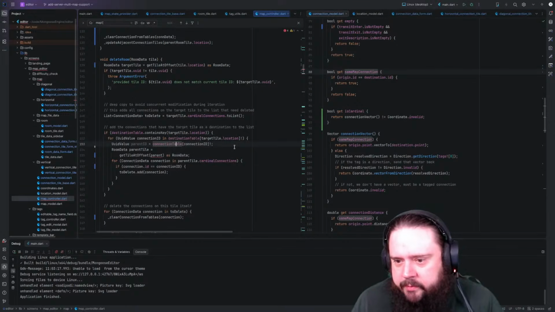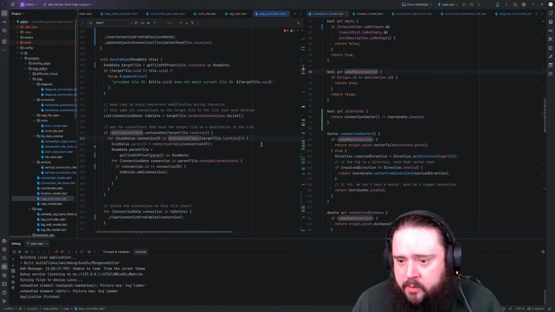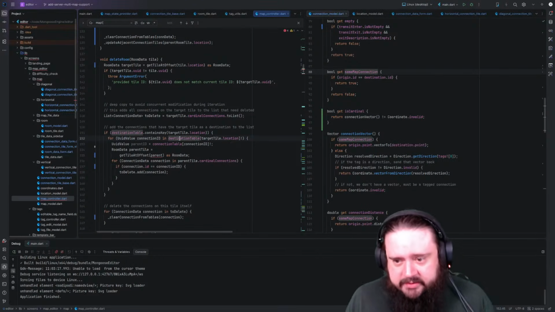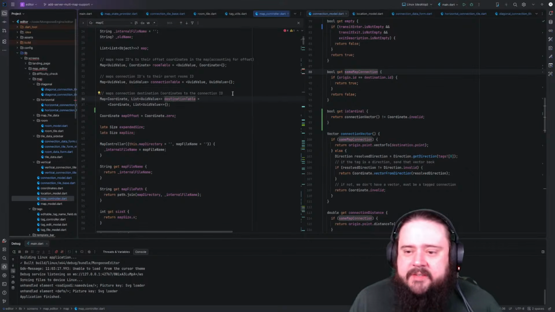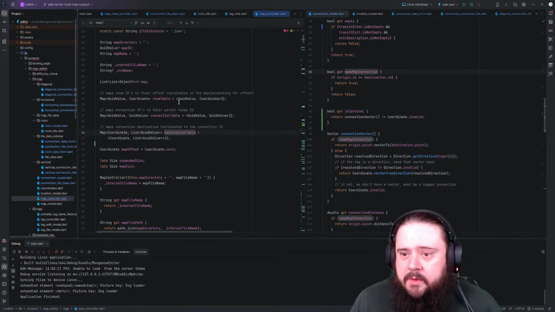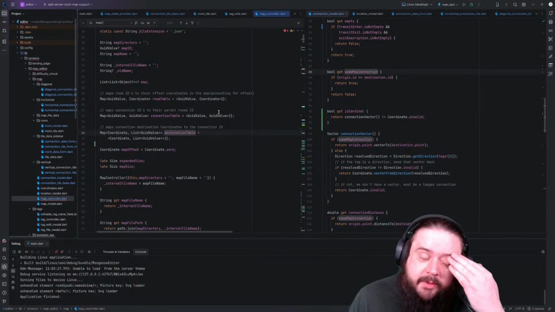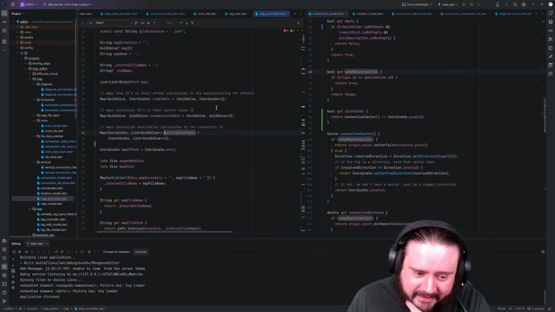This is a really roundabout way to do this. What I really want to do, I want this still. Figure out what destinations. Connection destination coordinates to the connection ID. And it's because I don't really have the ability to control if I'm looking at pointers or not. That's why I did this.